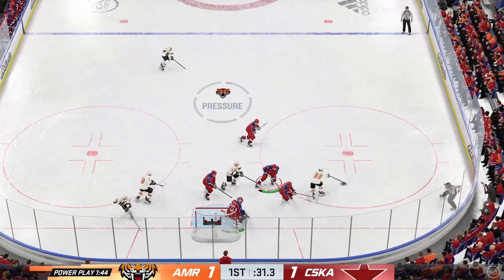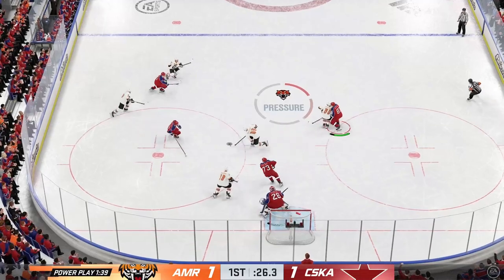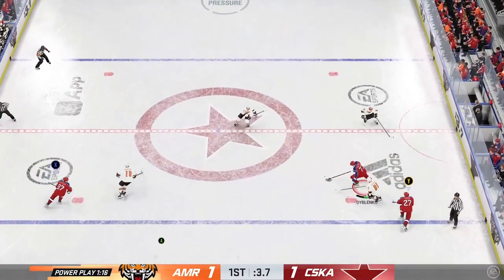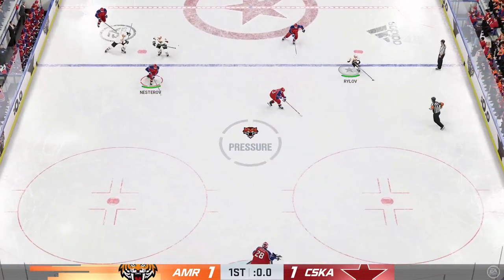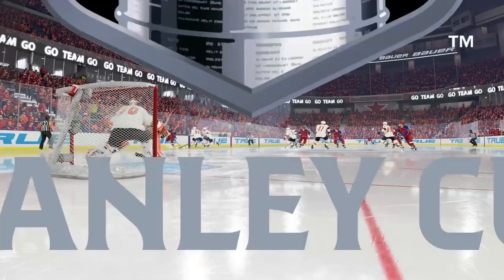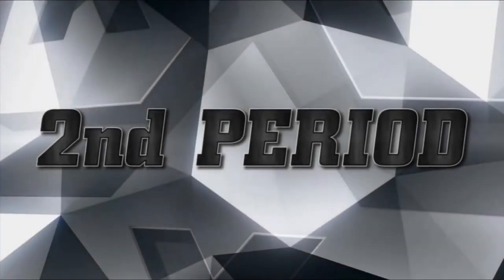Khabarovsk's got the puck against the wall. Off the club and makes the save. They've really got him on their heels here now. And that pass goes off a stick. There's the buzzer. Fans seem to enjoy that first 20 minutes. We'll get to the second period right after both teams get a chance to catch their breath.